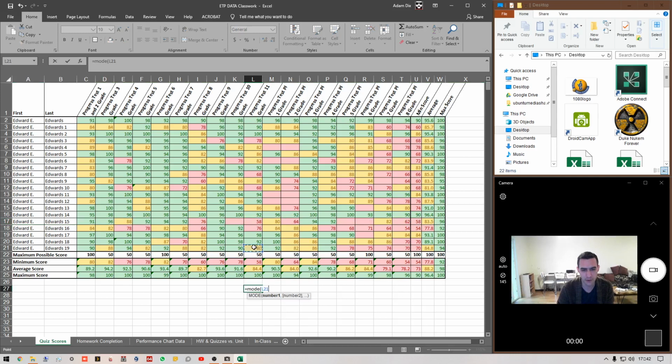If you remember, mode is, I believe, the most commonly found value. So if you looked at all of these, there's a 92, there's another 92, and it looks like a third 92. So 3 students out of these 20 or so had 92s. It's the most commonly found value. With teaching, that doesn't matter to me, unless I'm looking for cheating, perhaps, in some weird way. But for some other things that may matter.